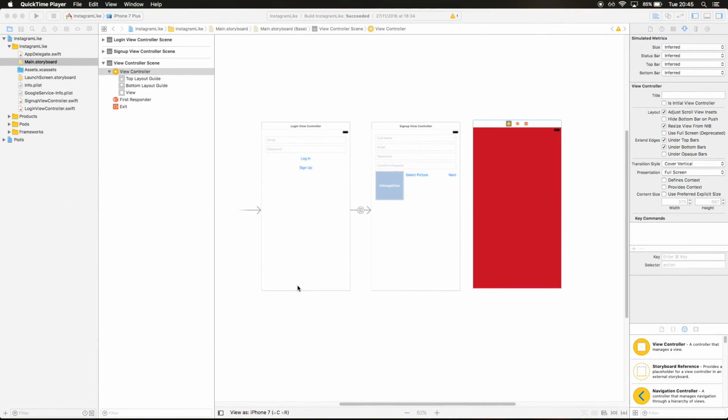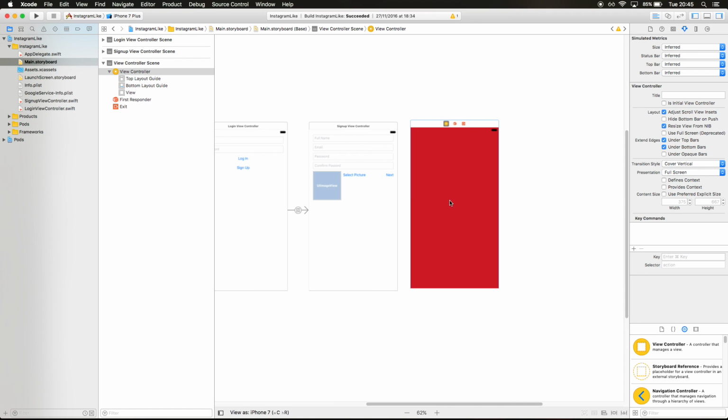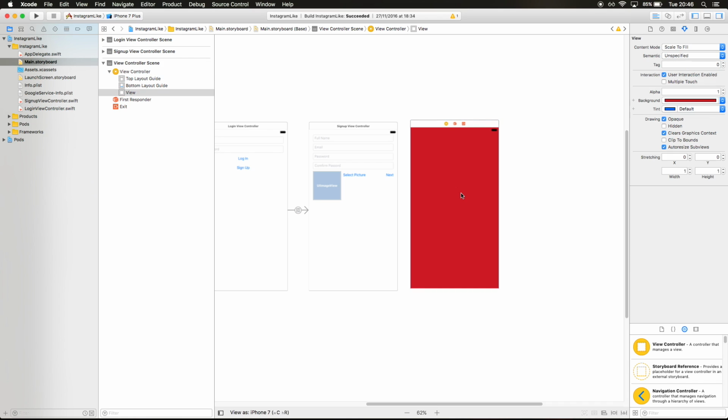Let's begin from where we left, guys. This is our storyboard. And right here, this is the view that we're gonna receive when we are logging in or when we are signing up. Now I want to make this view show all the users that I've created in this app. Let's go and modify this a bit.